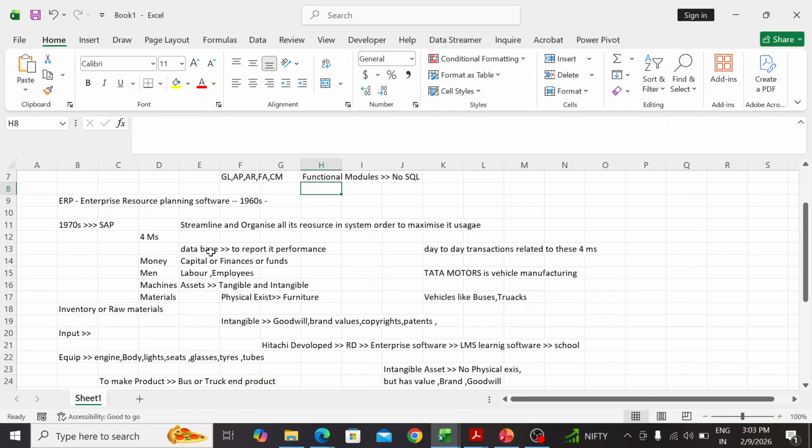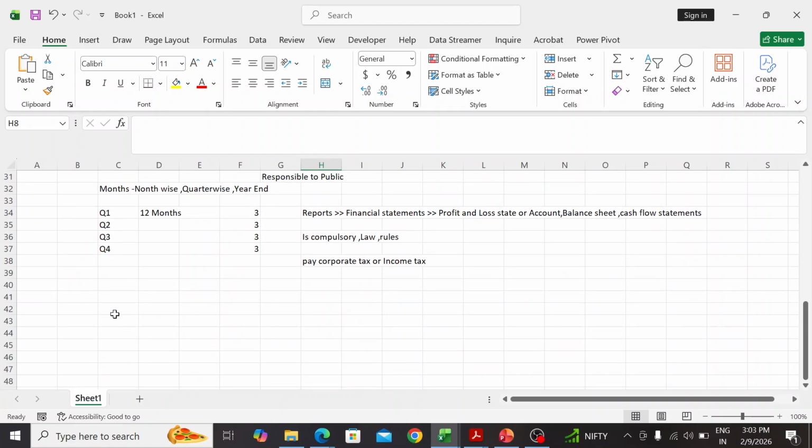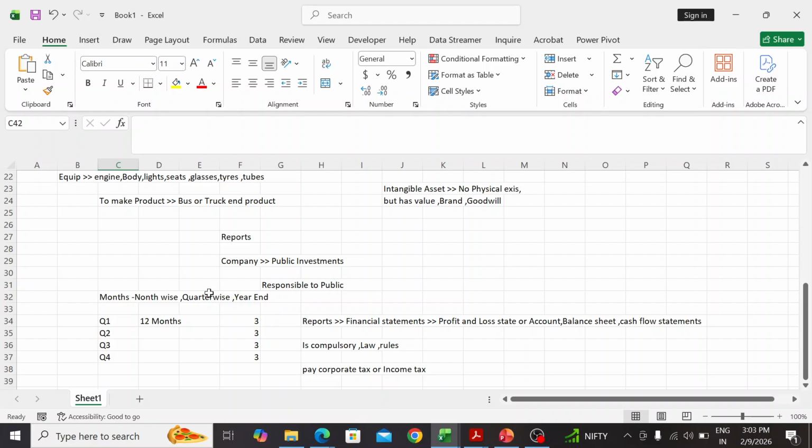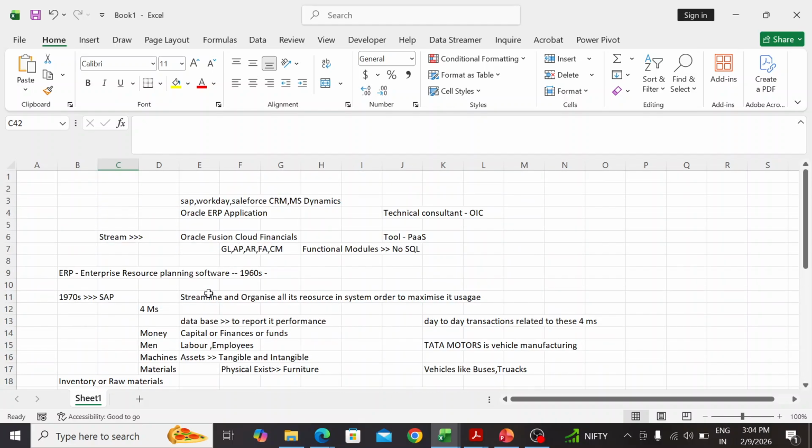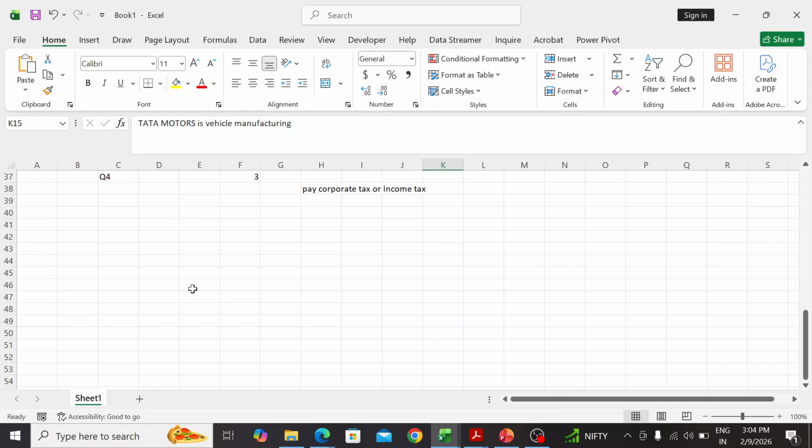And the most important one is, you may ask me, sir, how will you implement the software? What is the starting point, and how to do everything? You may get such kind of questions in your mind. Say, take Tata Motors as our example. Tata Motors is an enterprise. It's an MNC.